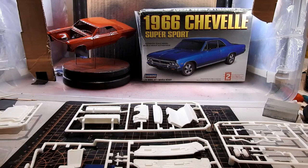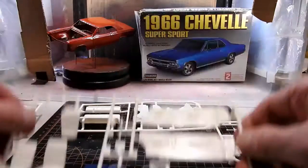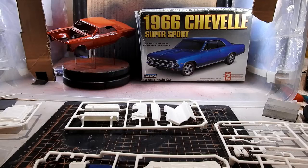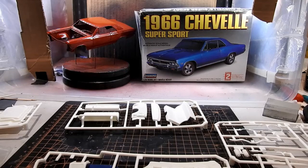As you can see, I've got the body started on the paint. The rest of the parts look really good — there's hardly any flash and all that stuff. Now, I had a very hard time finding this model; I could not find any new reproductions. This one I happened to come across on eBay — it was an open box, but the parts and everything are still here. I figured if I didn't get it, I probably wouldn't have a very good chance of getting one in the future. So I got one and we're going to go ahead and build this model.